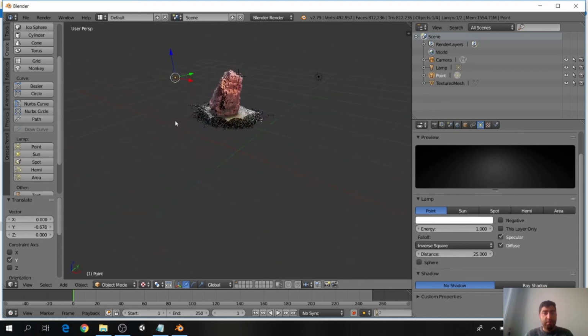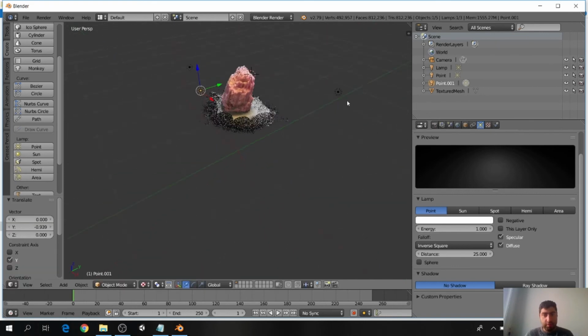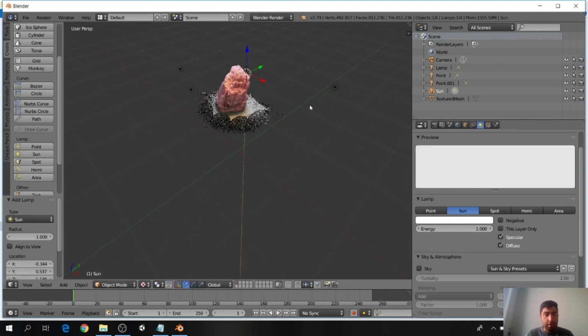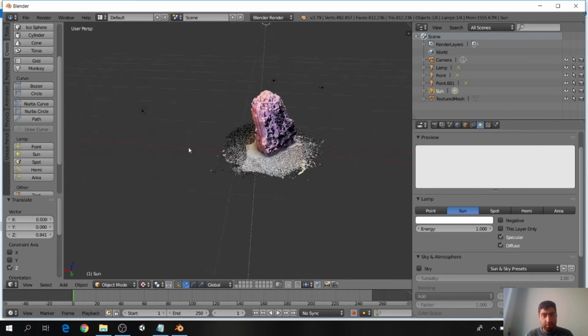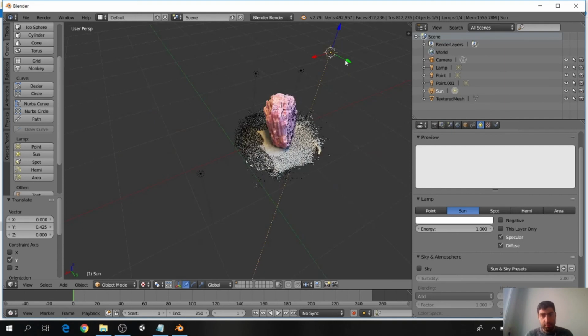You can have many lamps, again, for example, point, and this point can be here, for example, or you can add a sun on top, for example here, and rotate it and set the direction.